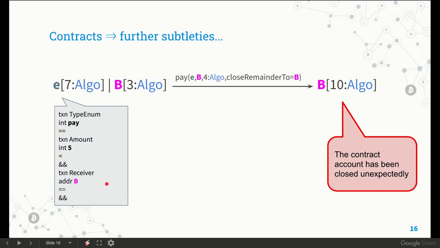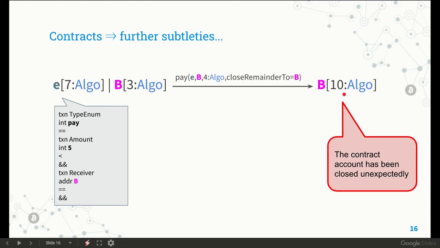This seems reasonable, but there are problems. What happens if I try to append a transaction with this strange field called close_remainder_to? Here the transaction says: transfer four Algos from E to B, but then close the account of the sender and transfer everything to B. But if you look at the script, even with this additional field, the script evaluates to true. So actually this transaction can be performed, and it leads to a state where B has ten Algos and the account of E has been closed. This is somehow unexpected, because the script just seems to allow any pay without explicitly dealing with this corner case.